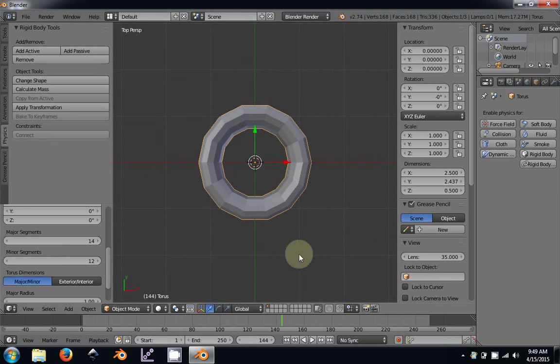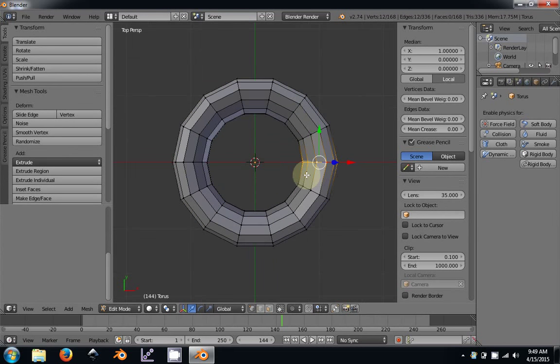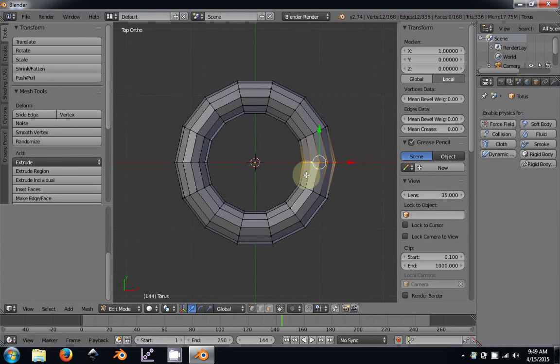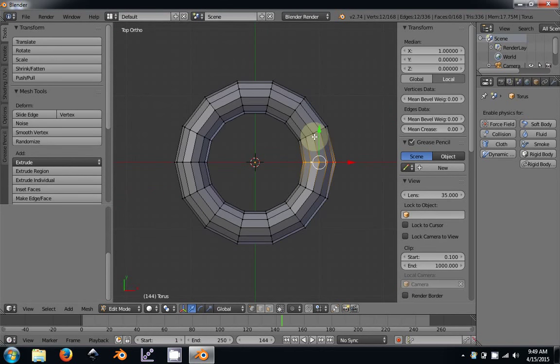That fits our purposes. I'm going to hit Tab to go to edit mode, and since this is a chain link, I'm going to hit number pad 5 to go into orthographic view, so it's a 2D view. I'm going to hit Alt, right click to select these lines right here, and let's also grab those.